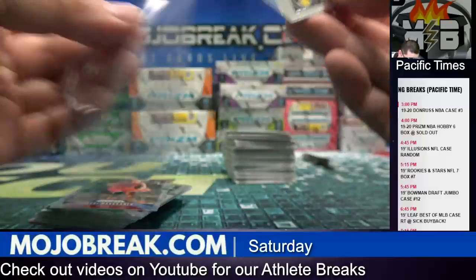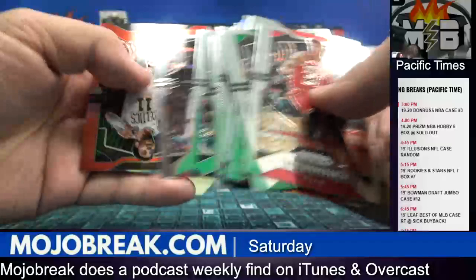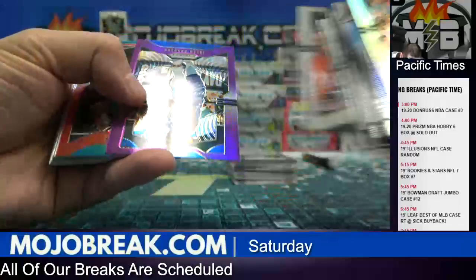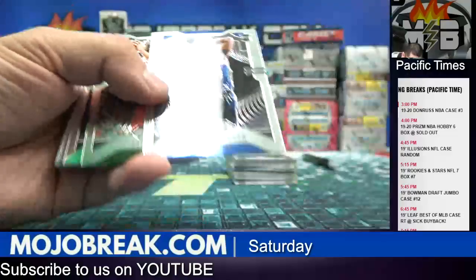Morant. Silver Yao Ming, hyper Middleton. Red Prism Kyrie Irving for Brooklyn to 299, Brooklyn Nets. Silver Kelly Olynyk. Modest Abul. Purple Jalen Brunson for the Dallas Mavericks to 75. 39 out of 75, purple Prism. Cody Martin, red wave. Zion, base rookie, Pelicans. Second Zion.